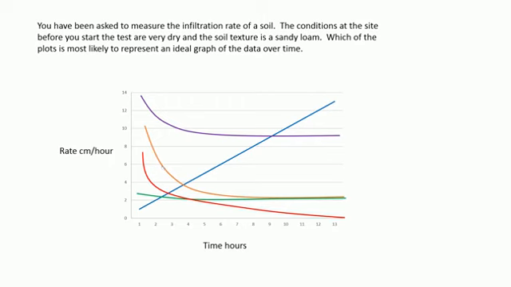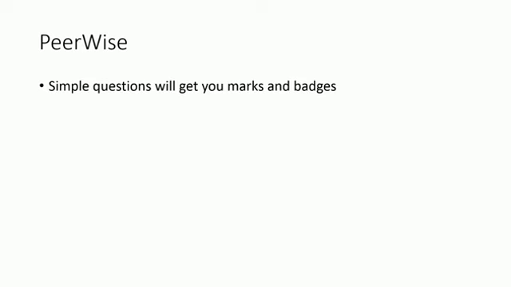But the point is, for you, being able to write the question is testing your higher order thinking. All right? Doing these assignments is really about your learning, and yes, you can write simple questions, but if you spend some time writing some more complex questions, you will find that your learning is greatly advanced. And so in relation to PeerWise, yes, you can get the marks and the badges by writing those simple questions at the bottom of Bloom's taxonomy, no problems. You'll get the marks there.